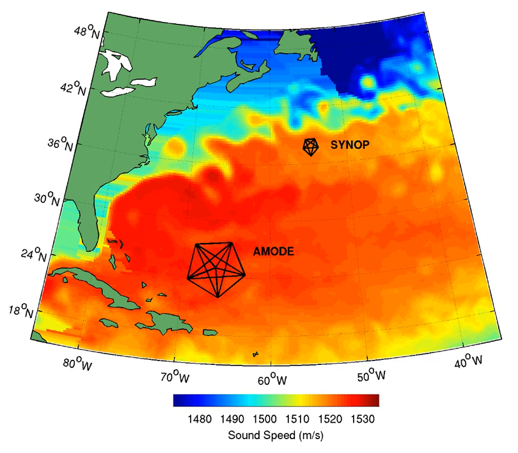Ocean acoustic tomography integrates temperature variations over large distances; that is, the measured travel times result from the accumulated effects of all the temperature variations along the acoustic path, hence measurements by the technique are inherently averaging. This is an important, unique property, since the ubiquitous small-scale turbulent and internal wave features of the ocean usually dominate the signals in measurements at single points. For example, measurements by thermometers, i.e., moored thermistors or Argo drifting floats, have to contend with 1–2 degrees Celsius noise, so that large numbers of instruments are required to obtain an accurate measure of average temperature. For measuring the average temperature of ocean basins, therefore, the acoustic measurement is quite cost-effective.